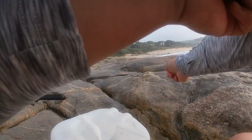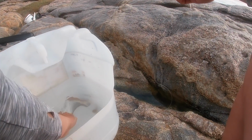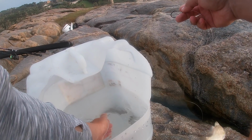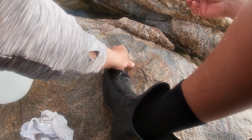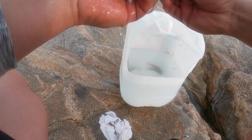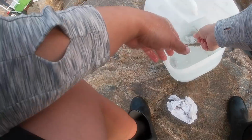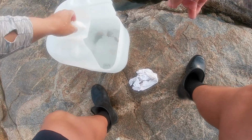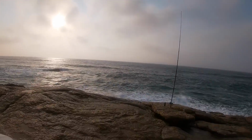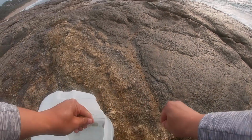Okay, now it's gonna be a mission to catch that, pinky rather. Let them settle down. And how's that? He volunteered. Behind there. Okay, let's go. It's gonna be a mission with the small fish, I know, but it's the only liveys we got to work with this morning. So let's make it work, man.